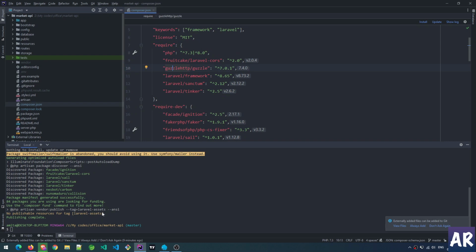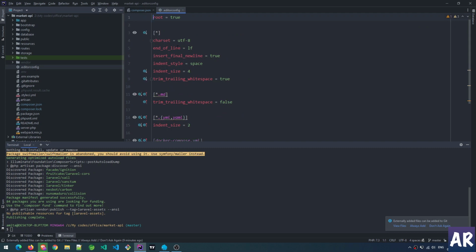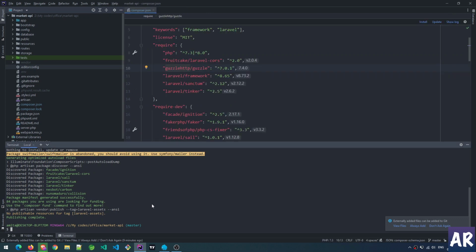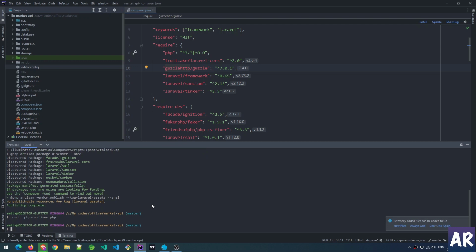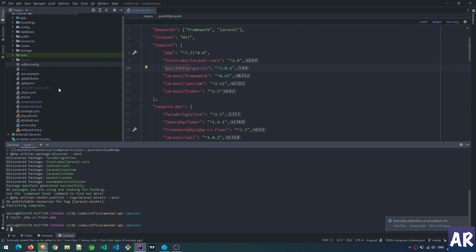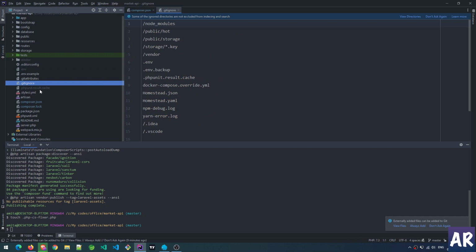That's fine. Now, we need to create a file which will have the rules. This is going to be very similar to, let's just say, our editorconfig, where we define certain kinds of rules like every character set should be UTF, they should have an end of line, tab indent is 4, things like that. So let's just create one file, which is going to be a dot file, php-csfixer.php. Let me open that file in here.